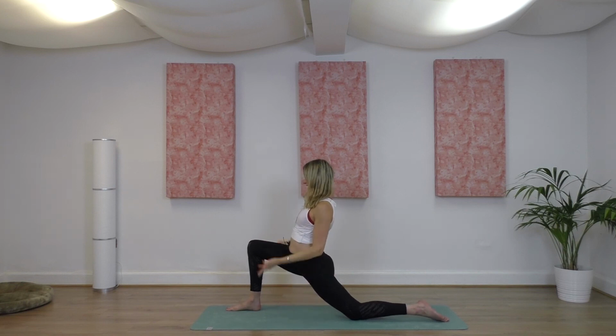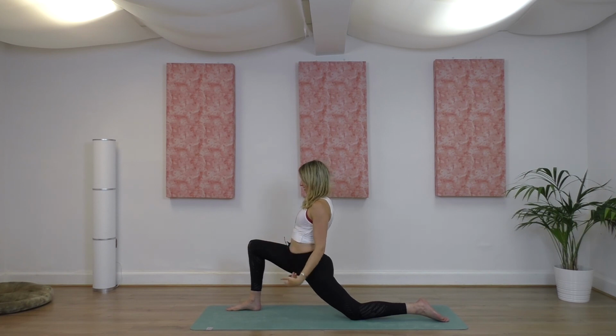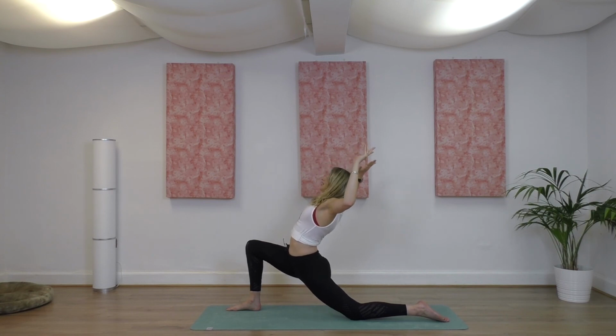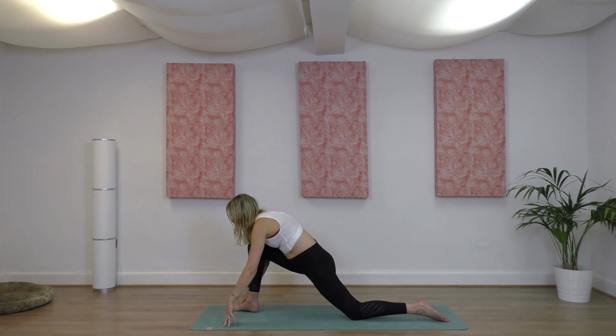Two more times, back bend. Inhale, cactus your arms, heart opens. Exhale, let it melt, fingertips down. One more time, inhale, cactus. Heart forwards, right knee forwards. Exhale, hover your hands and plant your fingertips down to frame your right foot.